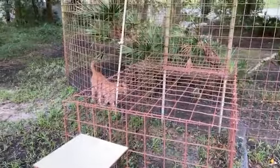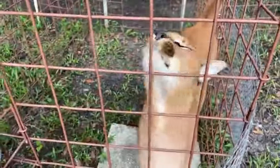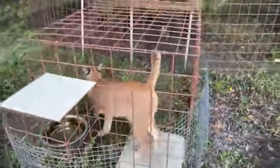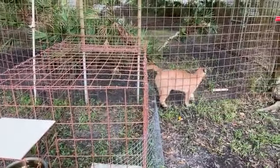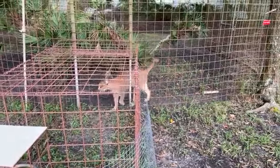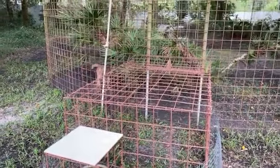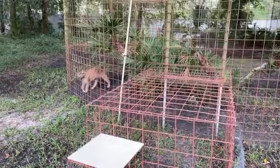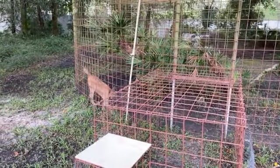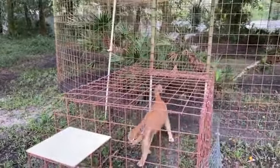He also is commonly called a desert lynx. However, he's not identified as a true lynx. That's a common name for them because of those tufts on the top of their ears. They live more in a savanna type area, so they don't have any of those stripes or spots. They would blend in with the grasses that are the same color. However, he blends in really well here. He does, yeah. He can become one with the palmettos.